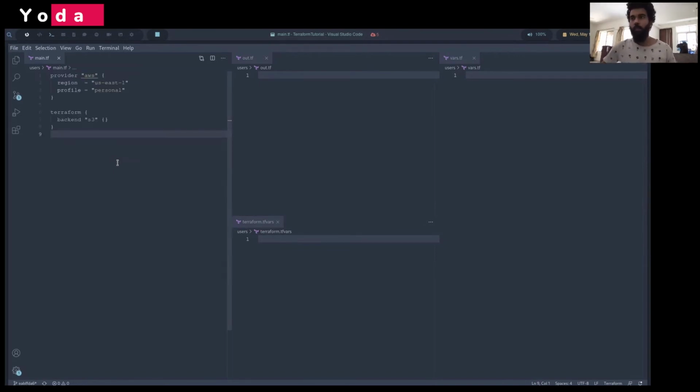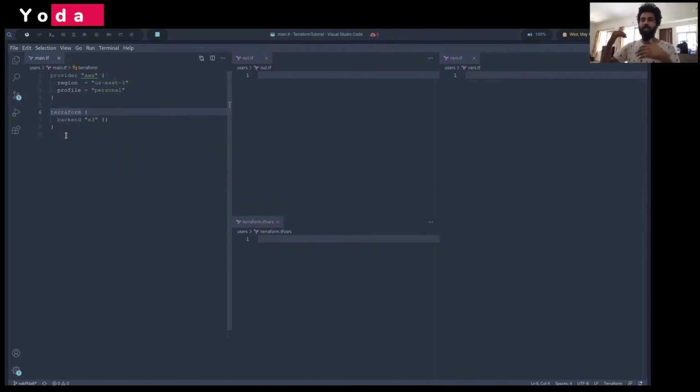Let's start, right? So the first thing that you notice is providers. This is something common. This is something that we've seen in the S3 bucket as well. The new thing here is the Terraform block. Now, the Terraform block is where we define instructions to Terraform, right? We specified a backend here. Now, backend, this is where our S3 bucket from the previous step ties in, right? We specify a Terraform backend.